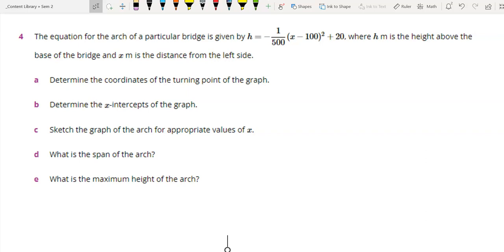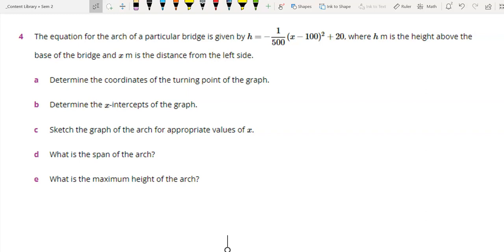Non-negative gradient, but you're so close. Which variable affects reflection? A. What's A in this example? Negative 1 on 500. The negative part is the reflection. So normally a parabola sits upright, right? This one goes that way because of that negative sign. There's a little bit of information.